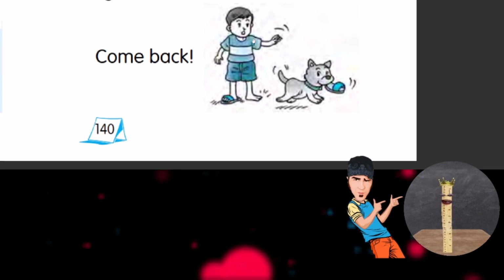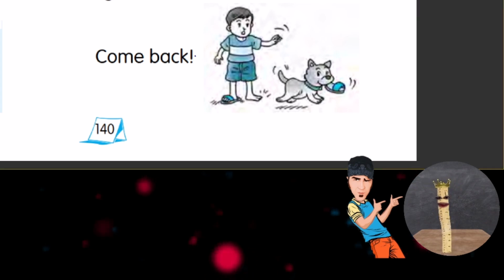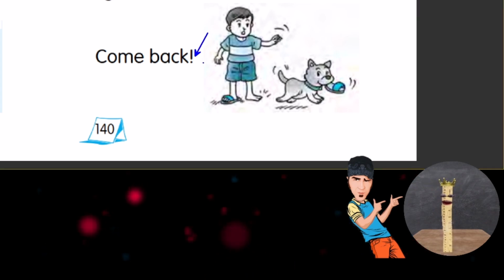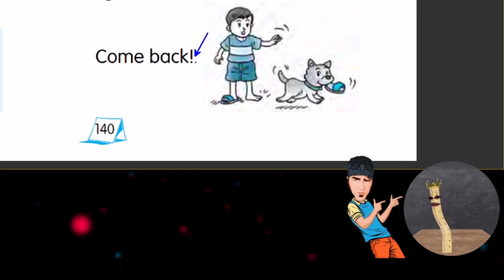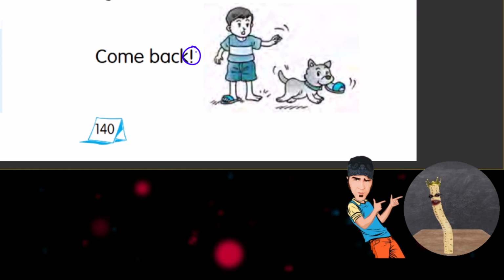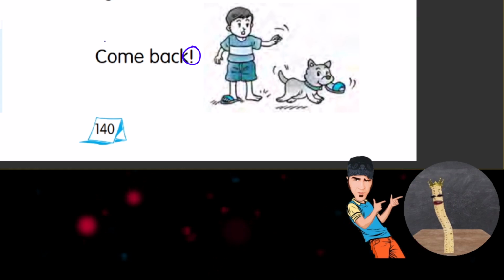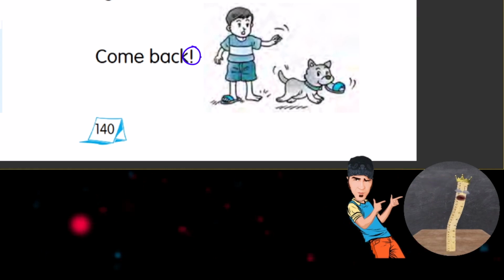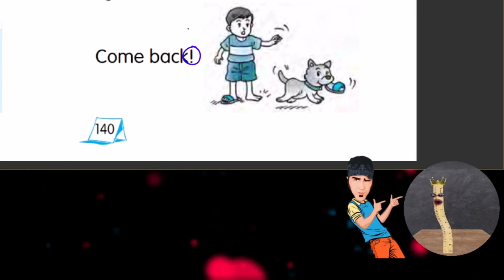So he's saying, come back! Notice this exclamation mark here at the end of this type of sentence, which says again that you should read this sentence using your emotions. Come back! Why? Because this is a strong order.